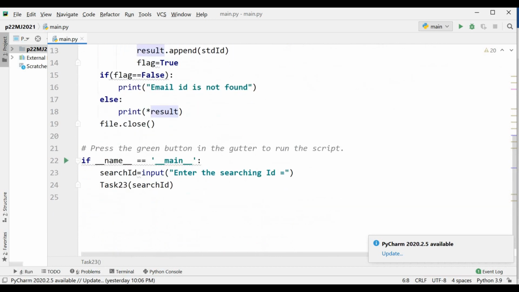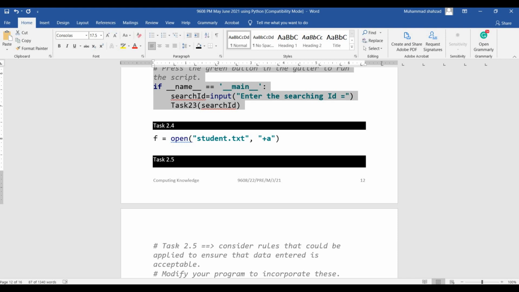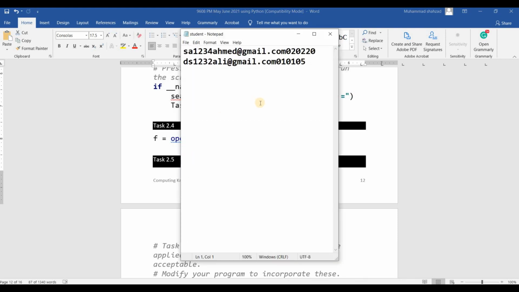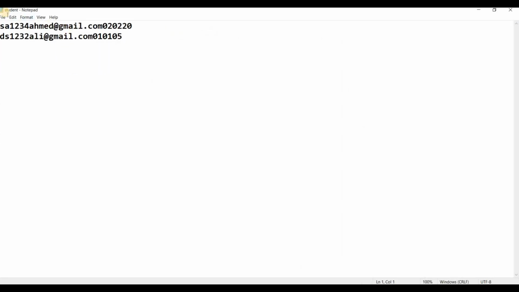For that purpose I need to enter some values, then I will check it. This is my text file, student.txt. Here I will enter SA3245 and the name is Salim, @gmail.com, and date of birth is 020203.